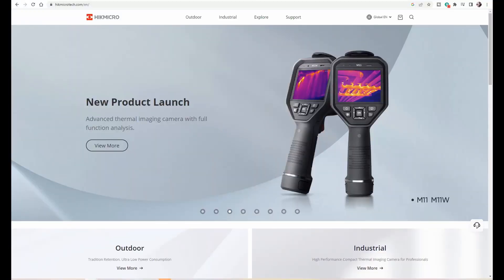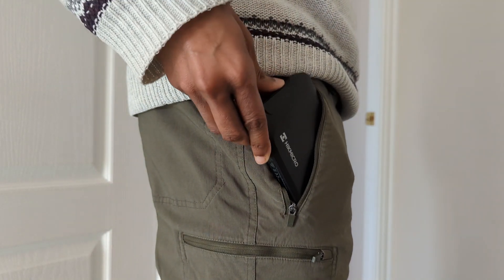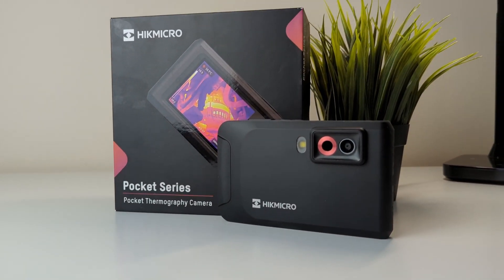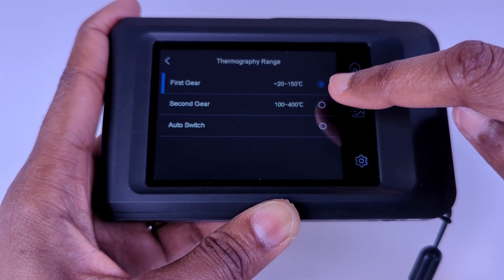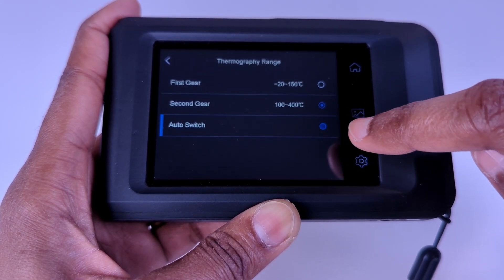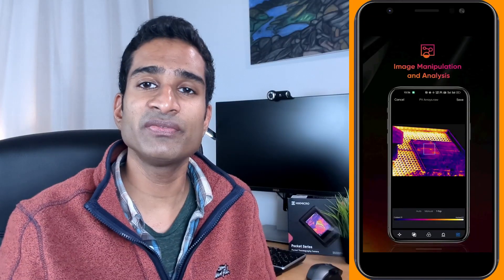Hickmicro is a leading provider of thermal imaging equipment and solutions. The Pocket 2 thermal camera is easy to hold, use, and as the name suggests, fits perfectly into your pocket. It's an infrared imager with a resolution of 49,152 pixels, 8 megapixel optical lens, minus 20 to plus 400 degrees Celsius temperature range — which can be changed to Fahrenheit — and a 3.5 inch LCD touchscreen. A 25 hertz frame rate delivers smooth thermal imaging, while Wi-Fi connectivity allows images to be shared in real time to a smartphone or tablet with the Hickmicro viewer app installed. Via this app you can also analyse images and generate reports. If you want to get a clearer insight into heat loss in your home, give the Pocket 2 a try — I've added a link in the video description below. Thanks to Hickmicro and to all of you for supporting the channel.